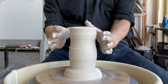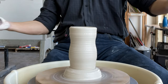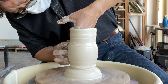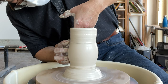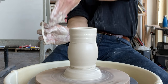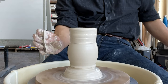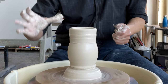Right, and I'm keeping the neck here a little bit smaller. Now I think it's thin enough, so I'm going to make the shape. Inside hand is pushing out right there, pushing the clay, and then my hand is slightly bending the rib, depending on how much curve I want. If I want more curve, I can bend it a little bit harder. But for a sake bottle, you want it to be handled with one hand, so you don't want it too wide, okay?